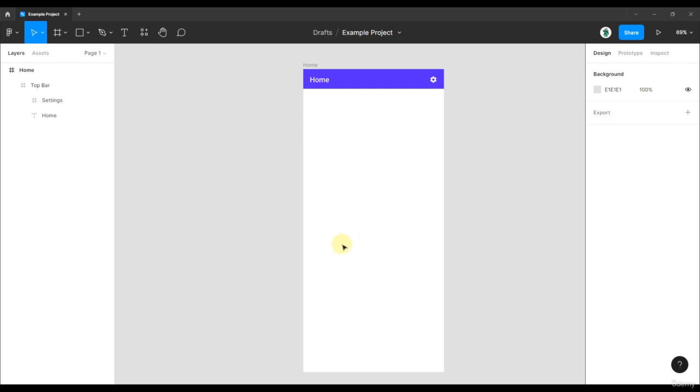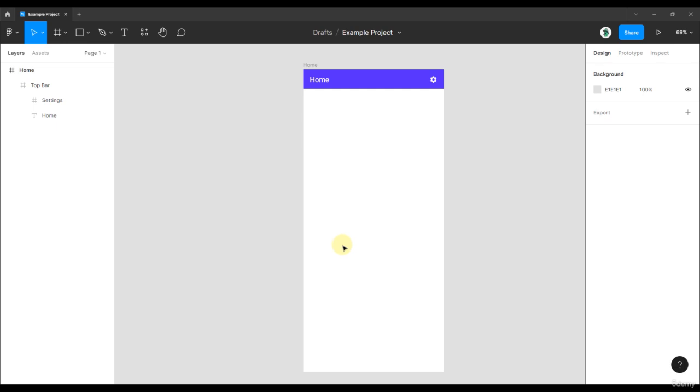Which means that, for example, we could create a button component so that we can reuse that button across our design project. That way we could take advantage of a component feature in Figma, and we could update the component design later just from one place, and then that new change will immediately become visible in our whole project.